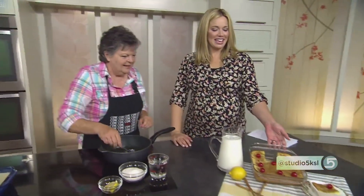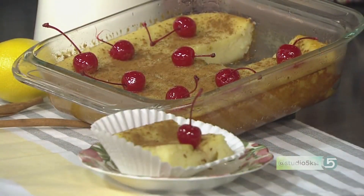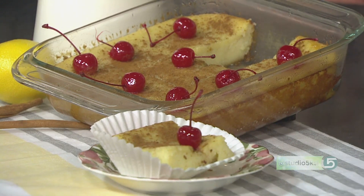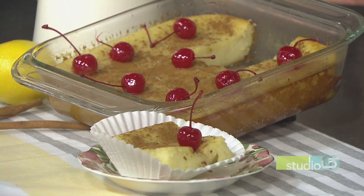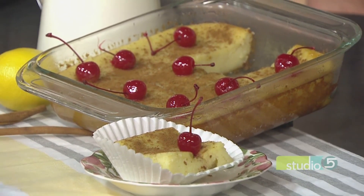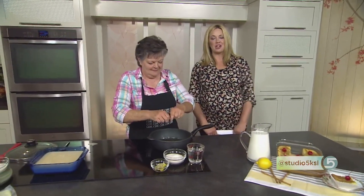Here's an example of the finished dish. Some people like it warm, but personally I like it cold — and I love the leftovers too. You know, it would even work for breakfast, because it's like French toast and syrup. We'll call it Greek milk pie, and the recipe is on our website studio5.ksl.com, shared by friends over the years and perfected by Becky Lowe. Thank you for bringing it to us today!